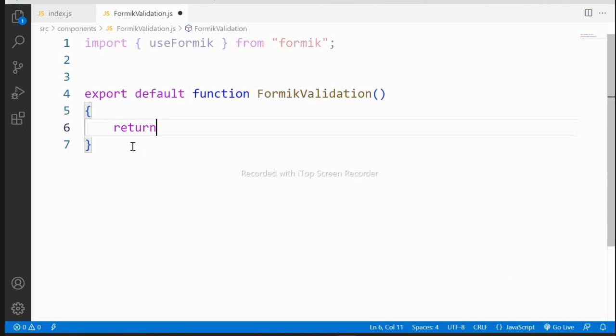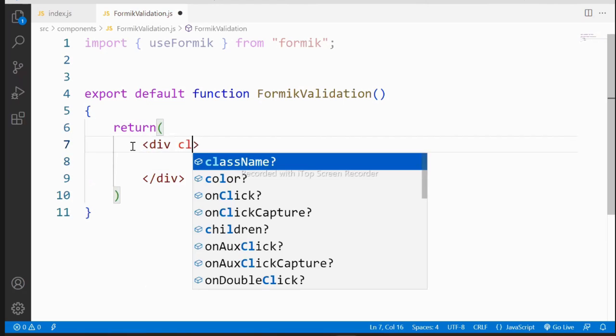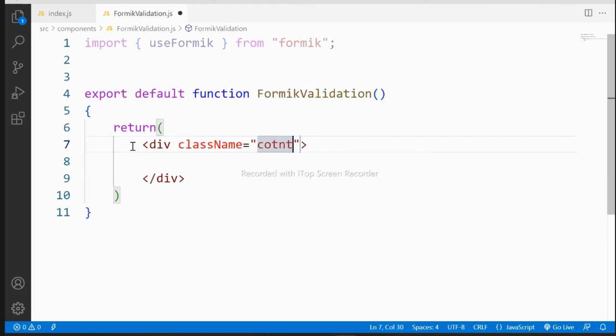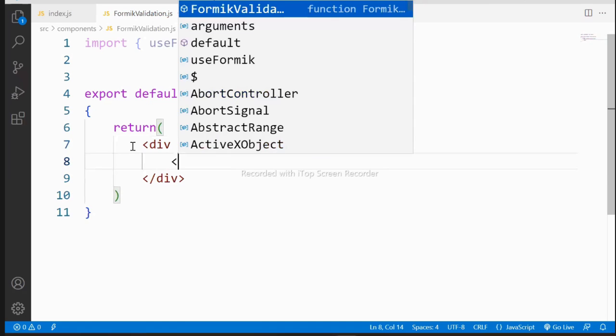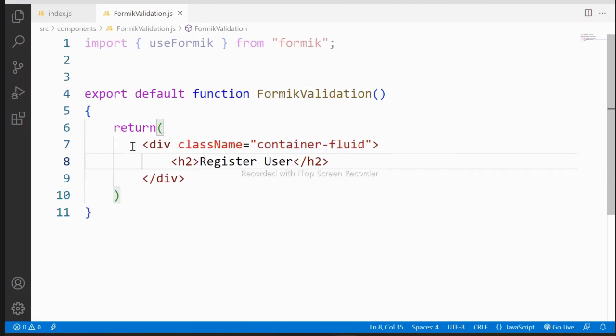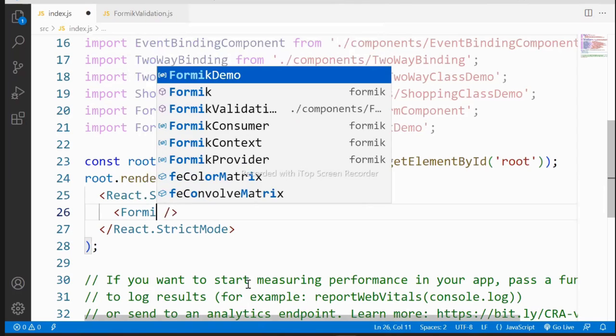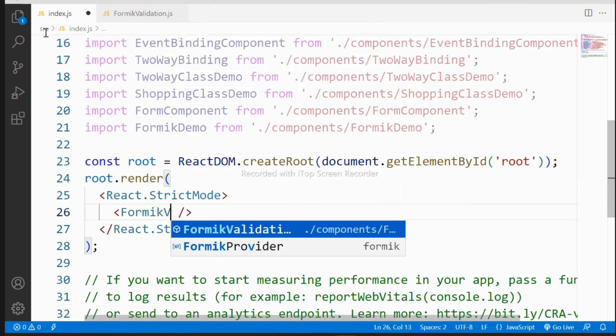It should return a simple container with class name container-fluid, and I give the heading as Register User. Now I will keep this in startup first, the Formik validation component. Let's see, it's working fine.